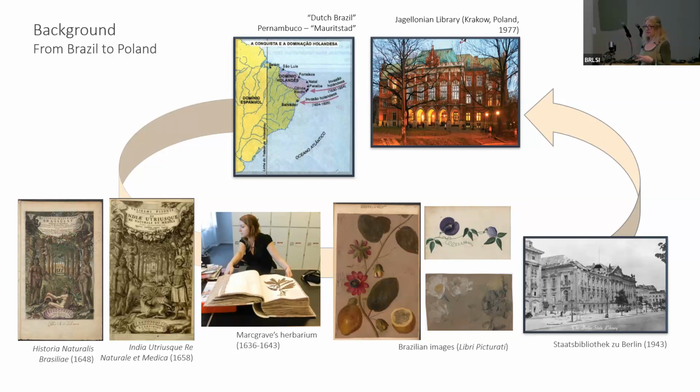Then we have all these images. There are watercolors, oil paintings, sketches, and so on. What Johann Maurits did with this is he gave them to the Elector of Brandenburg, Frederick William, in 1652 as a diplomatic gift. Then the Elector gave them to his court physician, Christian Menzel, and he had to organize all the material. The purpose of this was to have it in the library of the Elector, so intellectuals and scholars could have a look at this, and all the people who were interested in these exotic faraway lands, as they perceived them. The library of the Elector in time became the Royal Library, and then the State Library of Berlin.